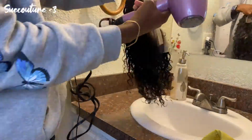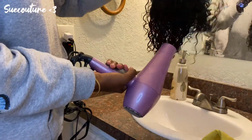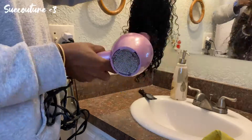I blow dried it for like 5 minutes and then I got to plucking. But I didn't show the plucking part because I didn't really know how to pluck, so I was watching a YouTube video on how to do it and whatnot.